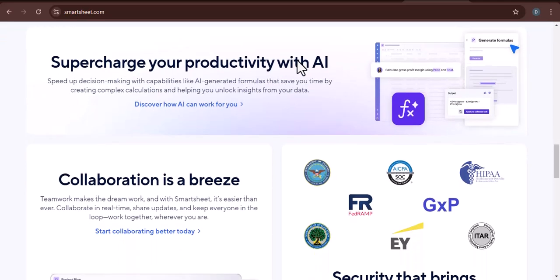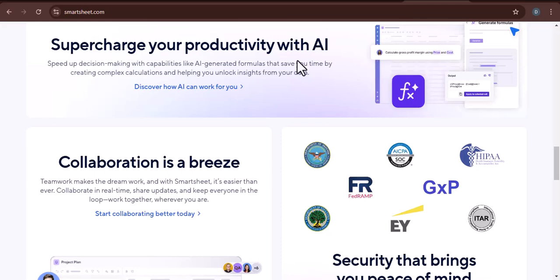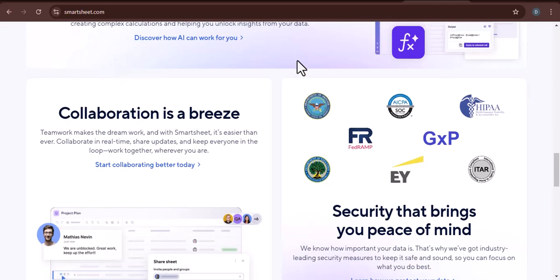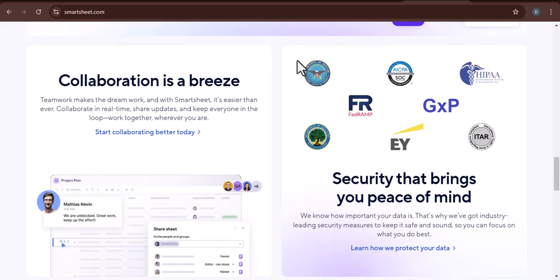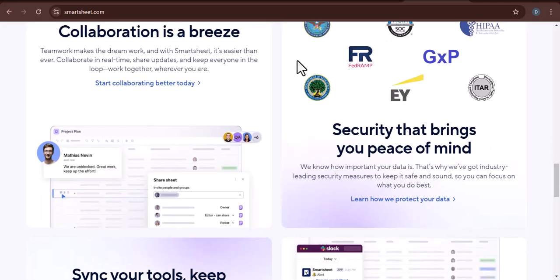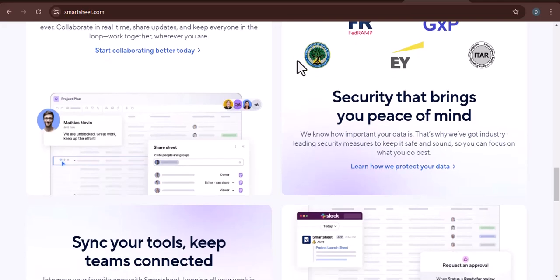Additional tips. Use templates. Smartsheet offers a variety of templates that you can use to get started quickly. Learn keyboard shortcuts. Keyboard shortcuts can help you save time and be more productive. Attend a webinar. Smartsheet offers a variety of webinars that can help you learn more about how to use the platform. Join the Smartsheet community. The Smartsheet community is a great place to get support and learn from other users.